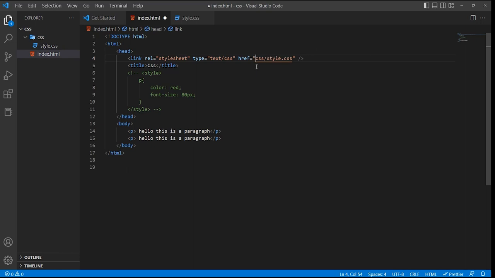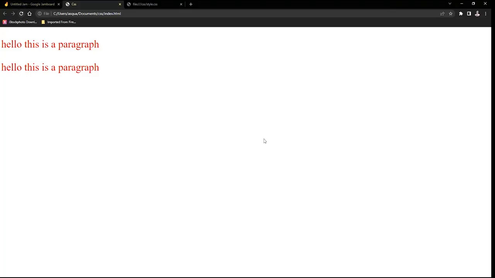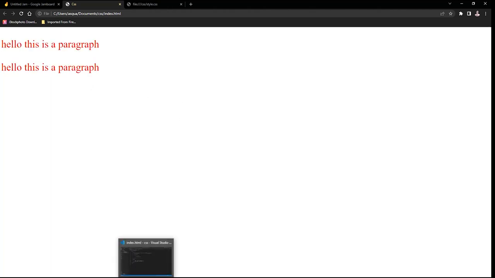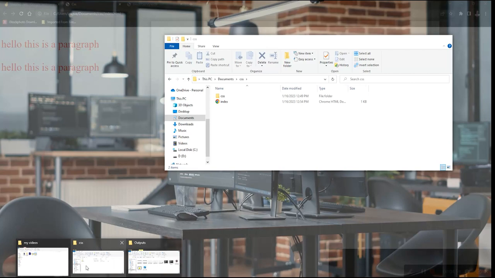So if I remove this, since the folder is inside the main CSS folder, we have a CSS folder and another CSS folder in it. Don't worry, I'll change it not to confuse us. To make everything a bit easier, I'm going to change some folder structure. If we come here now and refresh, we have our hello, this is a paragraph. Okay, let me do something so I will not get confused.